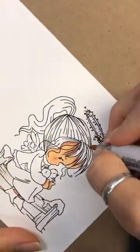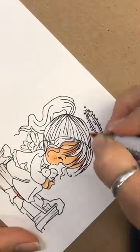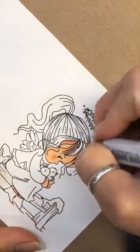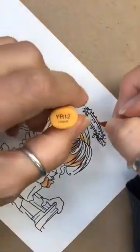Okay, so now I'm just going to flick. Let's see, do I flick better away or towards me? I always forget. I think it's away. Or is it towards me? Well, we'll find out, won't we? And I'm just flicking the YR12 in.